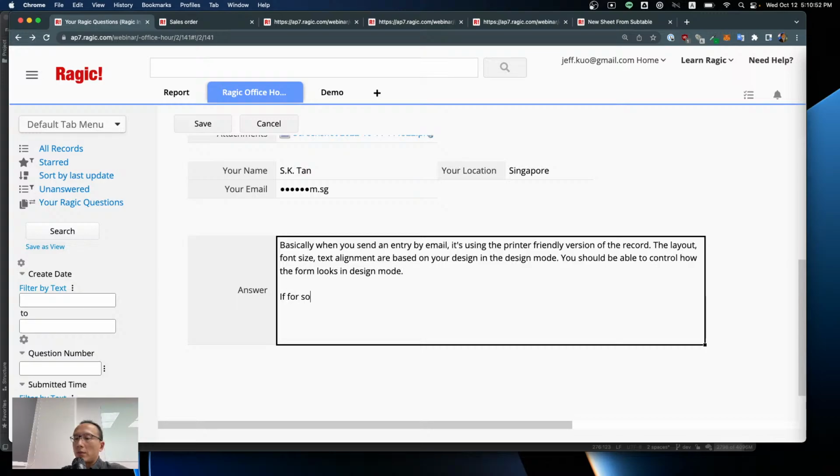If for some reason your sheet does not look like the way you designed it in design mode, please use the need help link at the top right of your account. We'll take a look.